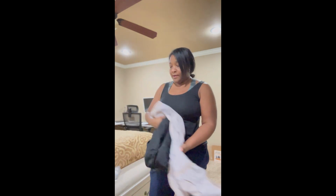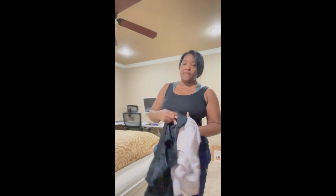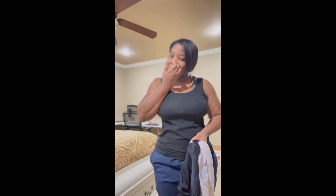Let's talk about it. So no water. I don't wear my fajas anymore. I found that I don't need to actually wear them because it's been a minute. But I see a lot of women that wear their fajas for years. And me personally, I don't too much like being zipped all up and closed in. My personal preference, I don't like it.